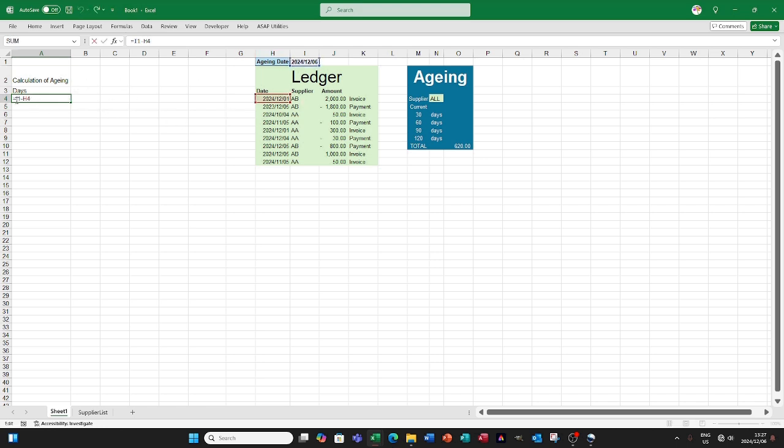Now the I1, we want to freeze that, so I'm going to click on it and press F4. If its position is frozen with the two dollar signs, one before the column and one before the row, then it is a fixed position, so it will always refer to I1. Now when we copy it down, it's going to reference I1, and only the second part of the formula will move down. You can see it moved from H11 to H12, but the I1 is still exactly the same.